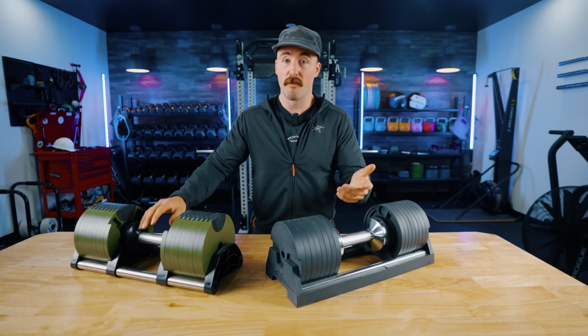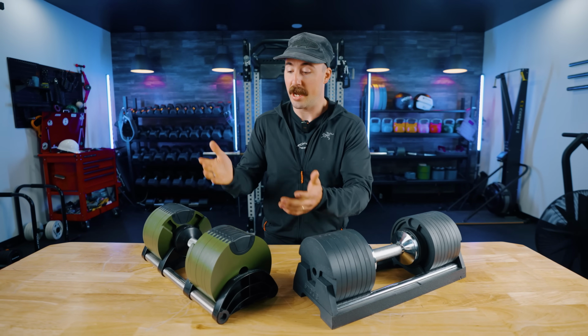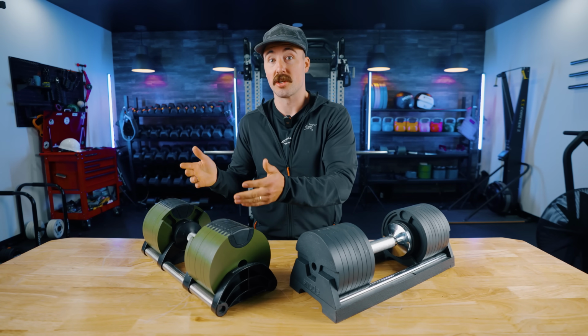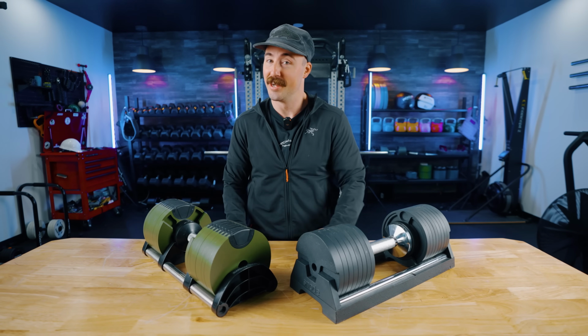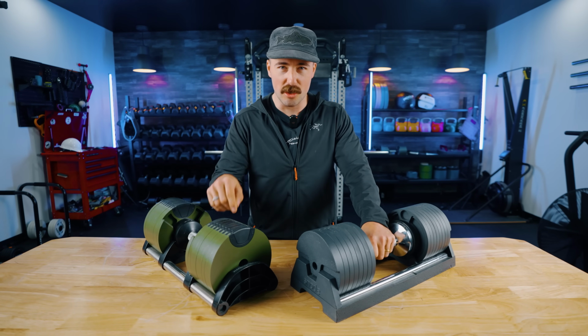So, overall, you're gonna have to make the decision. If you're just like, Coop, which ones would you get? I'd get these because I like the 5 pound increments, but man, these are a good value prop. I think they're gonna push Nuobell in some ways. I hope, would be sick if Nuobell just started making a cast iron cradle too. That would be awesome.